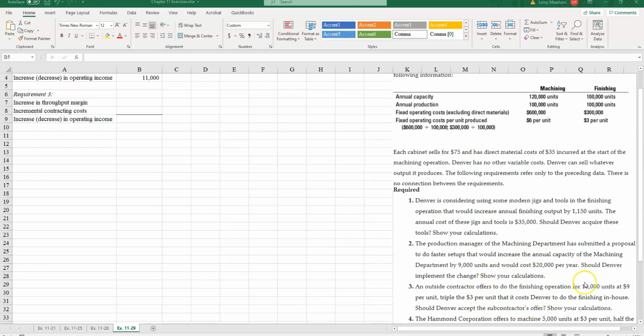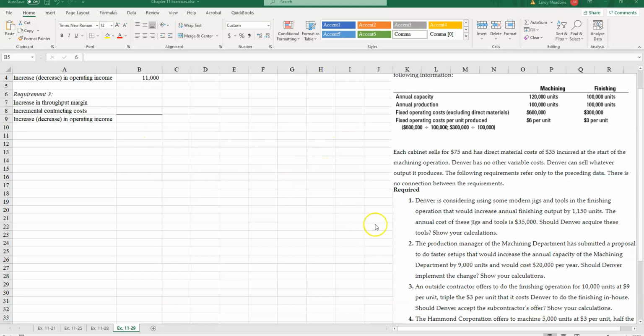Now, should we consider this? Yes, because that's our bottleneck here. So anything that can add capacity, we at least want to take a look and run the numbers. Now, if it's not going to add to total output because it's not the bottleneck operation, like we just talked about in the previous requirement, then we don't have to worry about that. We don't even consider that. But because this is the bottleneck operation within the company, we want to see if we can expand capacity, because if we expand capacity, we can increase annual production. So let's take a look here.